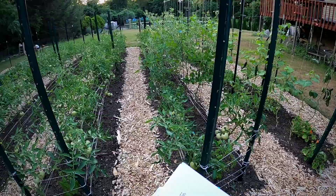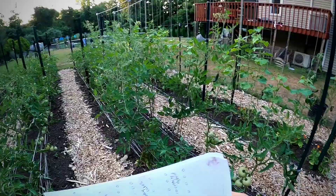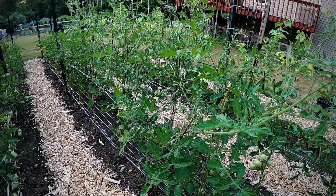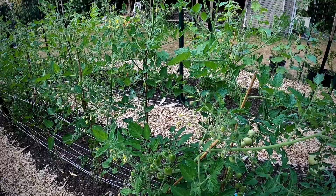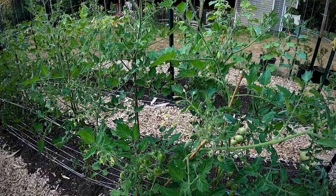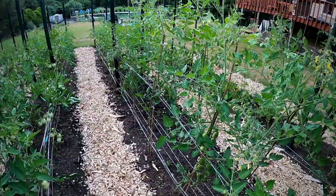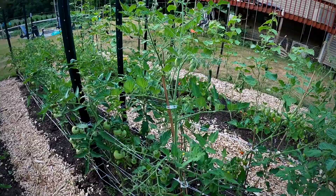Mountain Fresh is going well - nice big clusters, easy plant to manage, no real issues. This had high approval last year. Mighty Sweet is a grape determinant from Johnny's. With the heat in the 90s the plants know it's energetically unfavorable to produce more fruit when water is more scarce - it will start pulling back on tomatoes. We're just trying to get at least some from each plant to compare and contrast which are best tasting, easy to work with, and easy to grow. Mighty Sweet probably won everything last year - we'll see how it does.